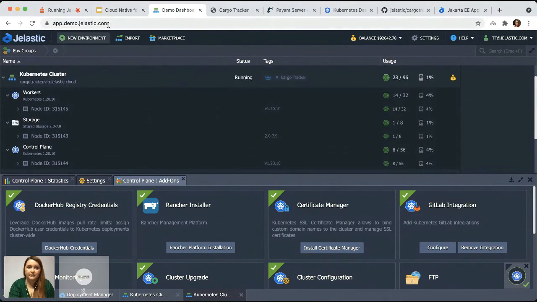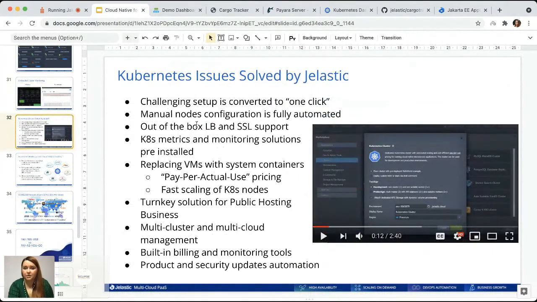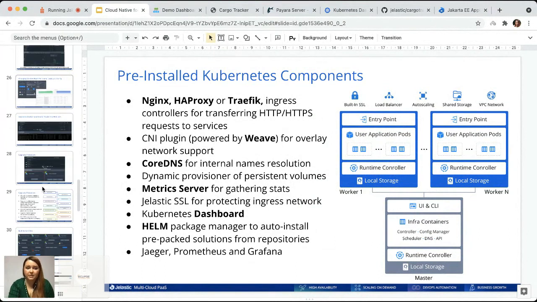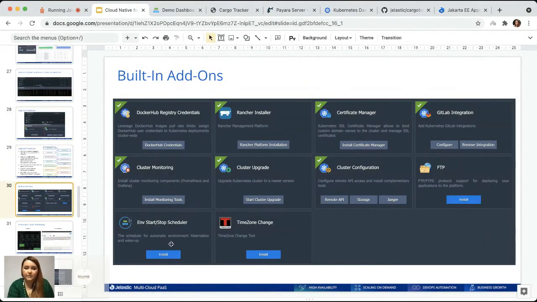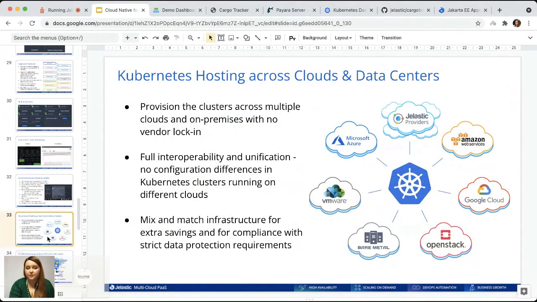And in general, just to summarize, with this kind of running Jakarta EE inside a Jelastic Kubernetes cluster, you get fully automated installation. The installation will have the full cluster with everything inside. And you will also get management tools, some add-ons, for example, for updates, and some add-ons for stopping and starting your environment, just in order to cut the costs a bit. And generally, you will get a choice of different cloud providers where you want to run that. Also, we have a bunch of Jelastic providers, and right now also Virtuozzo providers who are going to offer Jelastic locally, where you can run your Kubernetes multi-region or multi-cloud, or in a single cloud based on your preferences.